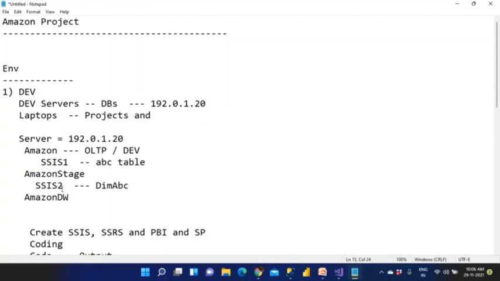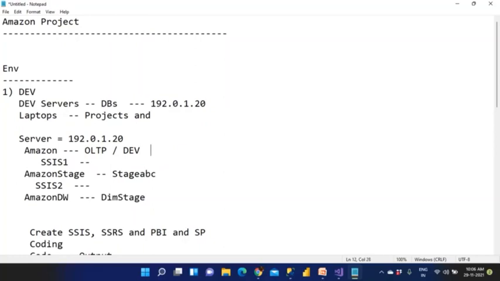Sorry, it is going to be loading the ABC data from OLTP to here, where it will become stage ABC table. Now in the data warehousing, the table is called dim ABC. Clear? In Amazon, the table is called simply the ABC table, right?